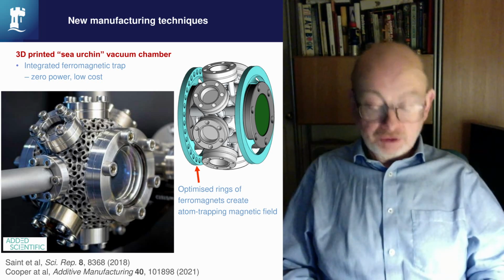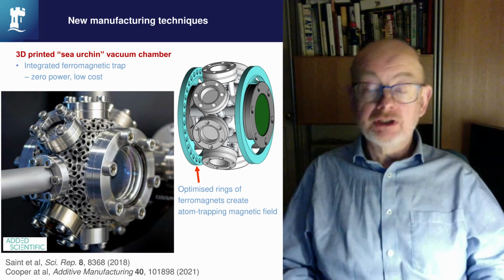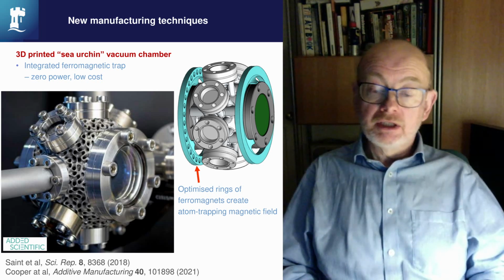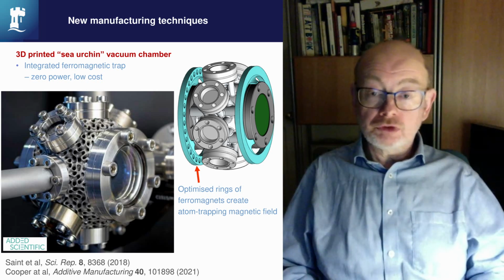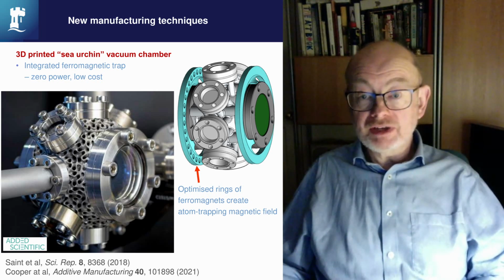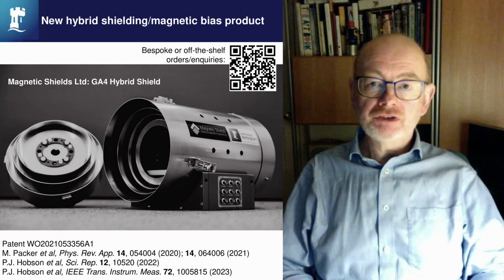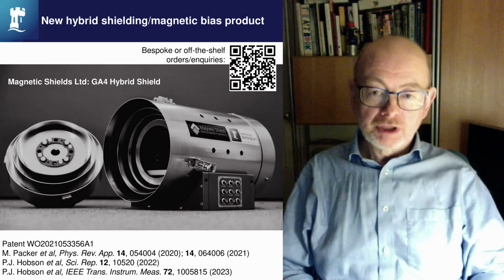So the laser cooling system here used magnetic fields that were developed by permanent magnets. That meant that it's consuming no power, so we don't need to put an electrical current through an electromagnet here, and also the assembly was very low cost. So that of course helps to develop technologies that are scalably producible and cheap enough eventually for people to buy. So we've done a lot of work on developing really high precision magnetic field generating systems that will generate the kind of biases that you need to cool atoms, but also to shield them from Earth's magnetic field.